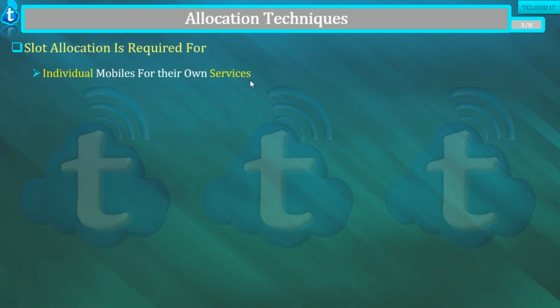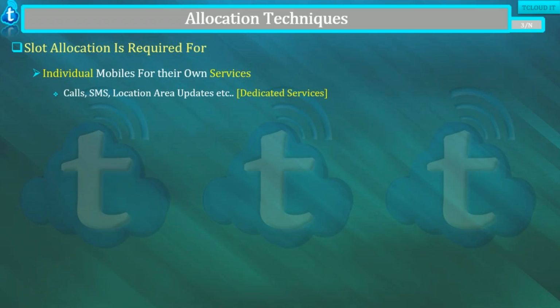So for each mobile, for performing their services like calls and SMS, they require the slots. The mobile is also supposed to do this thing called location area update. Yesterday we talked about that location area update. The mobile needs to go and tell the MSC that, hey, I was in an old location area earlier, now I have moved into a new location area, and I am updating my location area with you. Please note down my location area. If I am getting any incoming calls, please search for me in my new location.